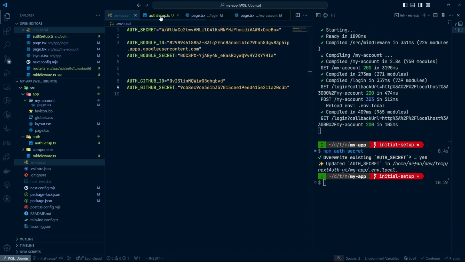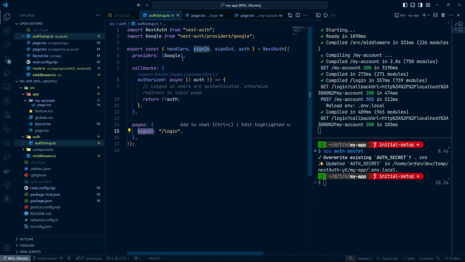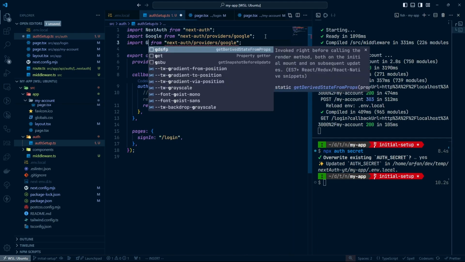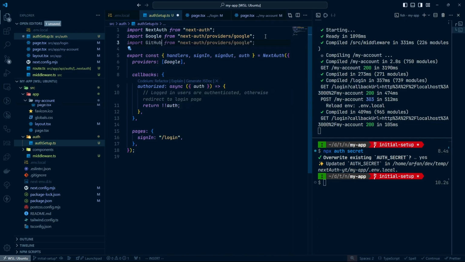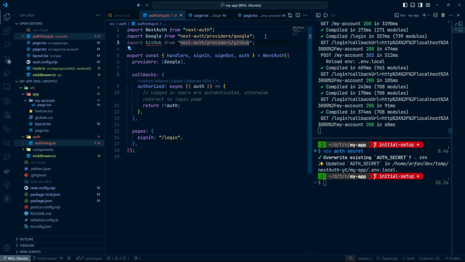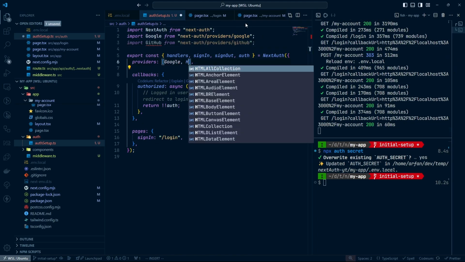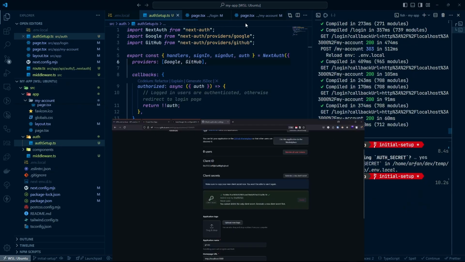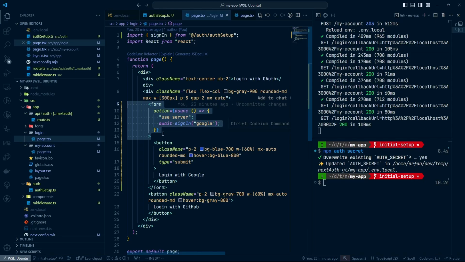So that's all. Finally I can go to our provider and import the GitHub one, from next-auth/providers/github, I guess this is the one, and we need to just put it here, GitHub, and that's all.